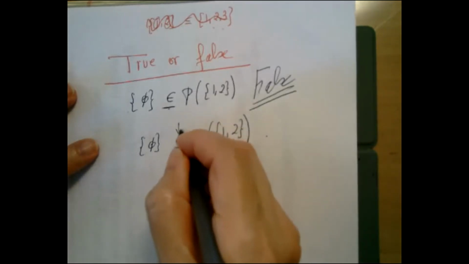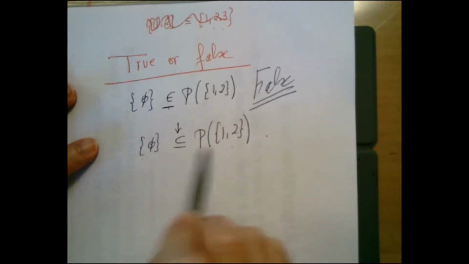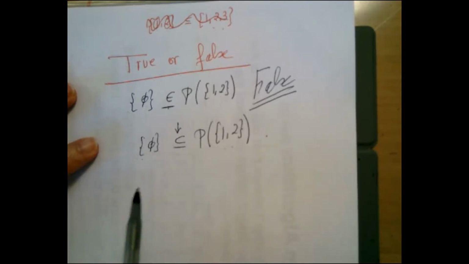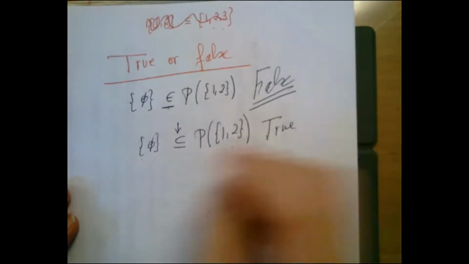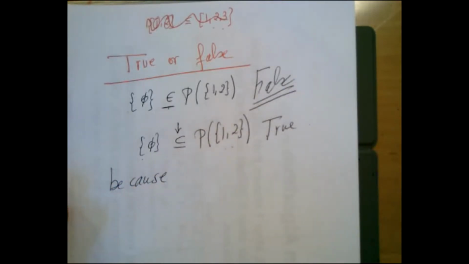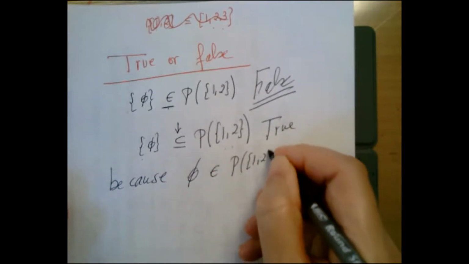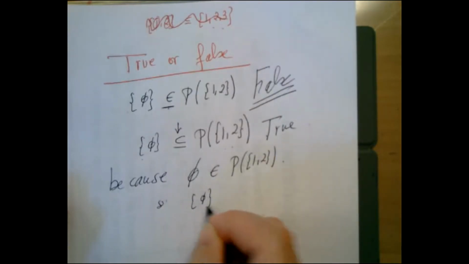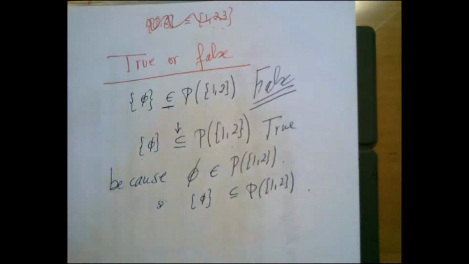Remember, that's an inclusion, right? That's a set and that's a set. What does it mean to say this set is a subset? It means you look at it element by element. You ask yourself, is every element in here? It would be true, correct? Yes, because the empty set is an element. So the set that consists of the empty set is a subset. Okay?